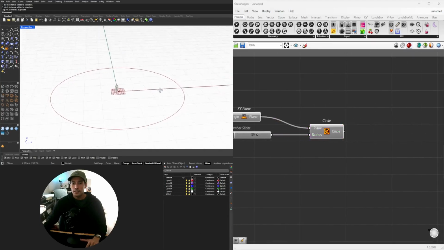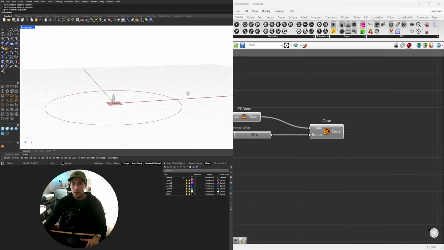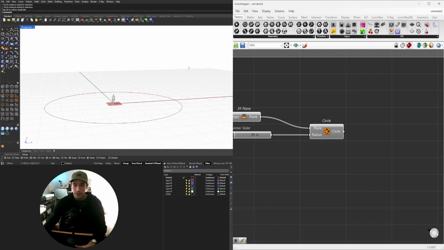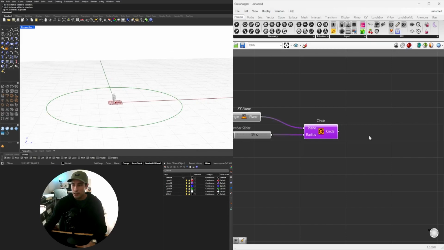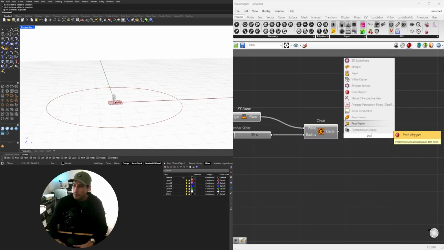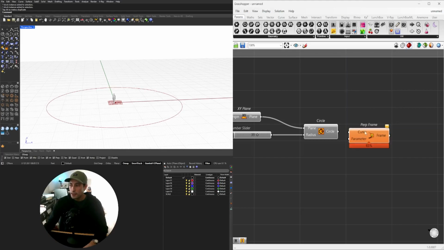All right. The next thing we're going to do is create a surface or a plane reference so we can create our geometry here. So let's go here, and let's keep in mind that if we are to bring in a perpendicular frame, we can use a curve input and we can extract a perpendicular frame. What that'll give us is the ability to use that frame to create our geometry.